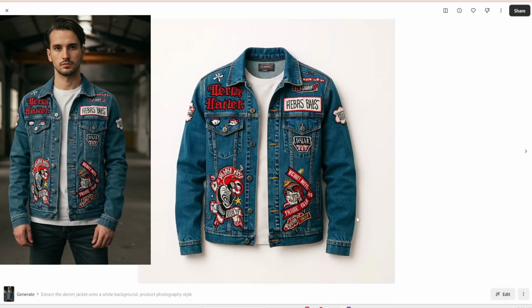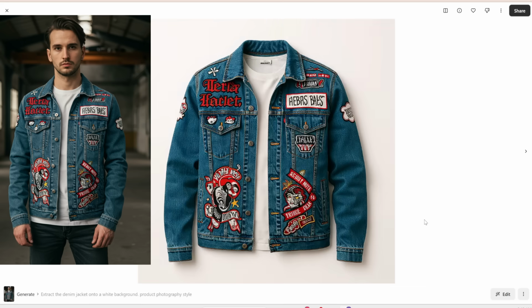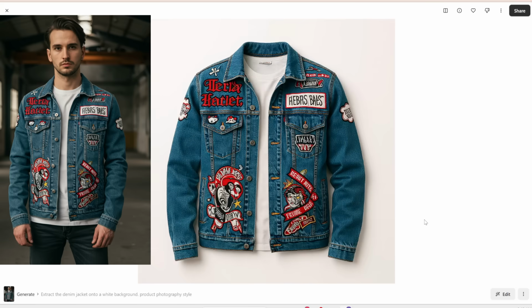Let me just expand all these images. Here is image 1, here is image 2, here is image 3, and here's the final image. So as you can see with this tool, you can take any photo of anyone wearing anything, and if you want to extract their outfit and turn that into a product photo, you can just plug it through this AI to do so. You no longer need to hire any product photographers, you don't need to set up any nice background or lighting, heck, you don't need to do anything physically. You can just plug any photo into this AI and just prompt it to create a product photo on a white background. It's become so easy.